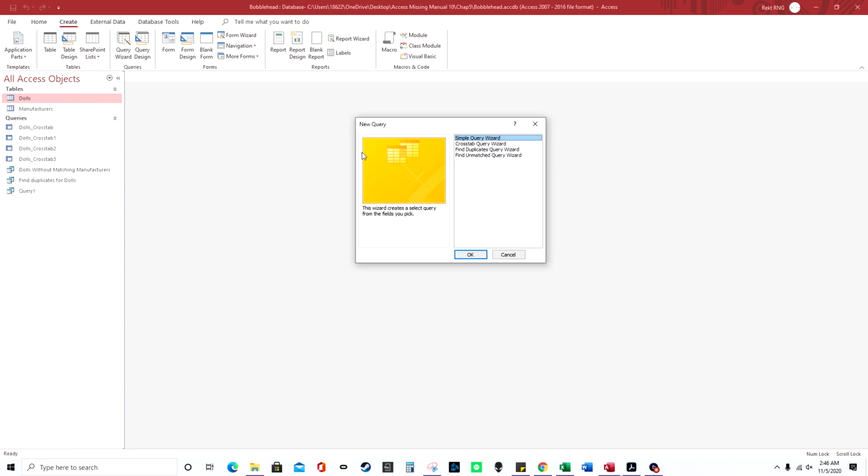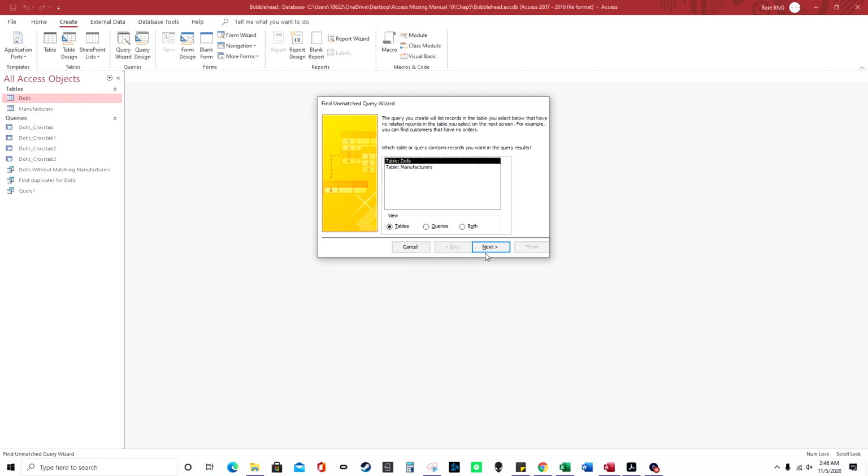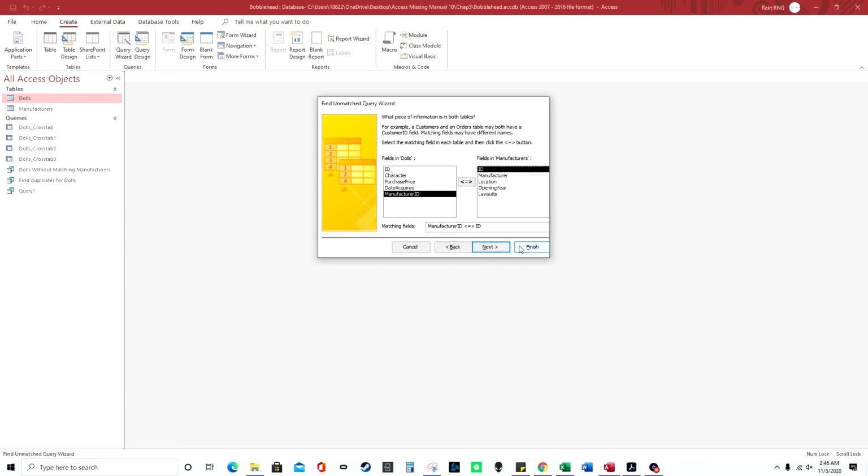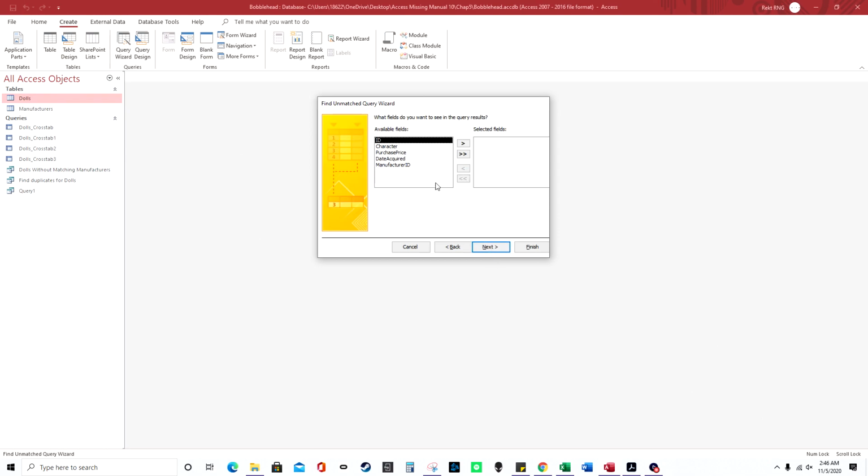So I'm going to go to Query Wizard and find Unmatched Query Wizard. Basically what this does is it returns items in one table that don't appear in the other table based on a column. So if I go to dolls and then manufacturers, and they're linked by manufacturer ID to ID, and click next.